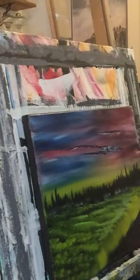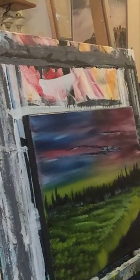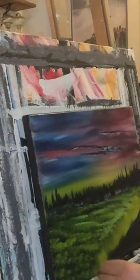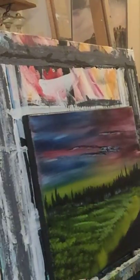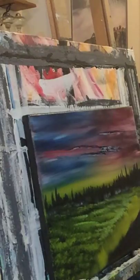All right. So let's see. Let's put some landscape in here. I don't think we need to go too dark there. Let's get a little bit of dark sienna in here. I need too much of that.